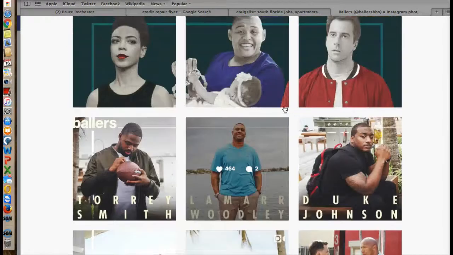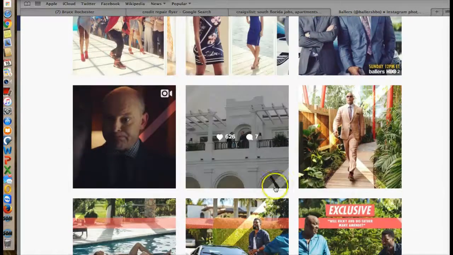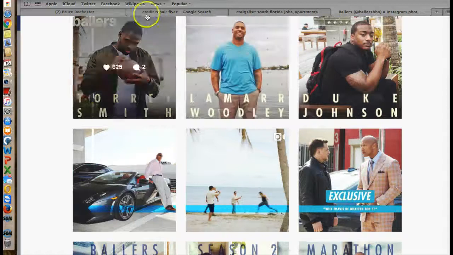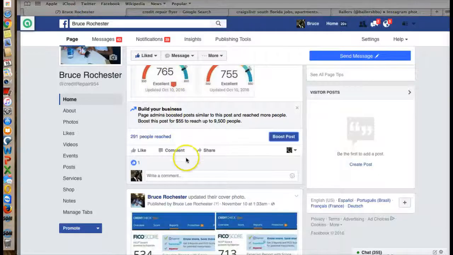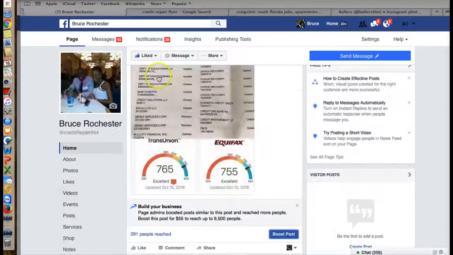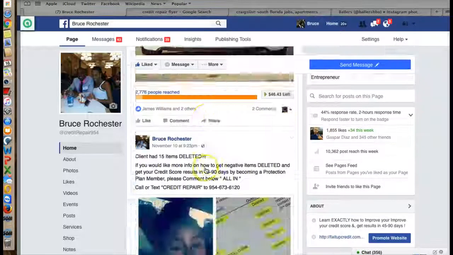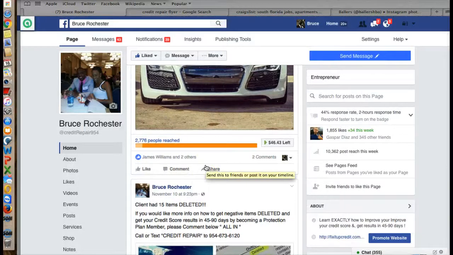We'll do a hard dispute. You'll see results in 45 to 90 days. It costs $87.87 a month for however long you want to use the service. It's not a contract, but we do recommend that you use the service within 4 to 6 months to get the best results. And I say, if you don't see any results in 6 months, you get your money back. How does that sound? They say, sounds good. And then I say, okay, if I can show you a way where you can improve your credit score and get these results in 45 to 90 days, would you be willing to get started today? And then it's either yes or no.